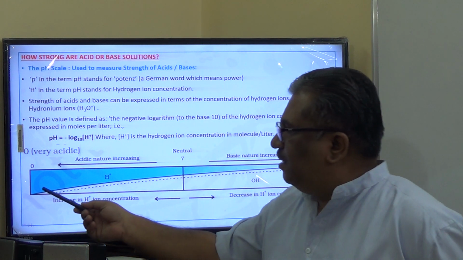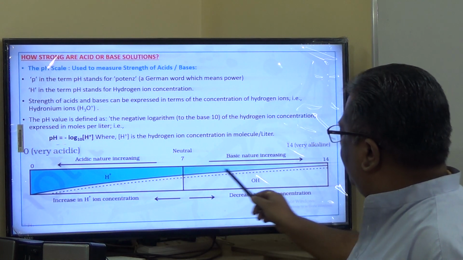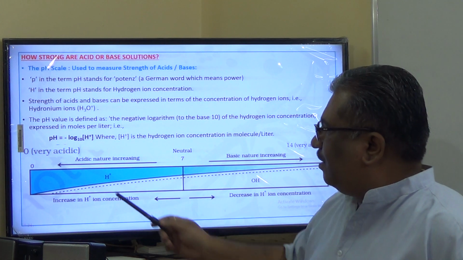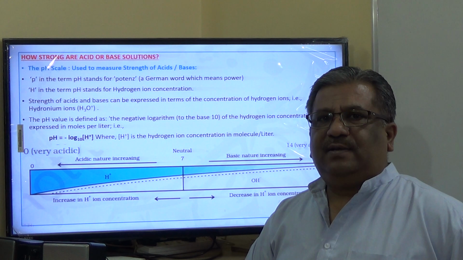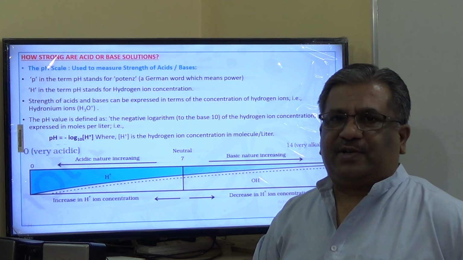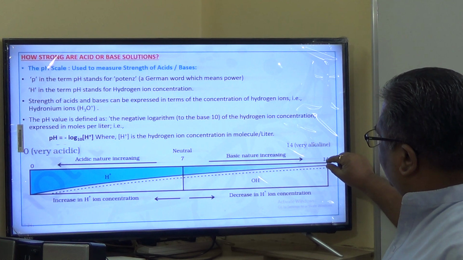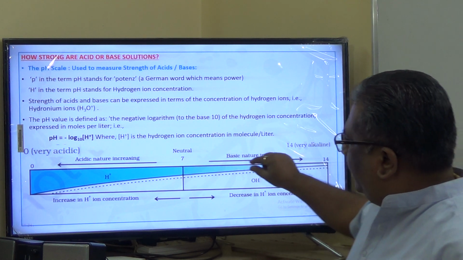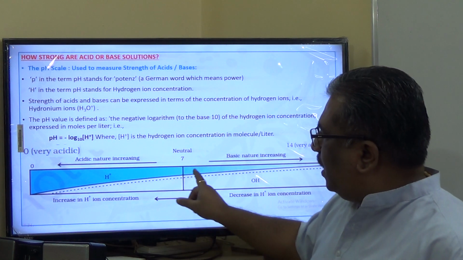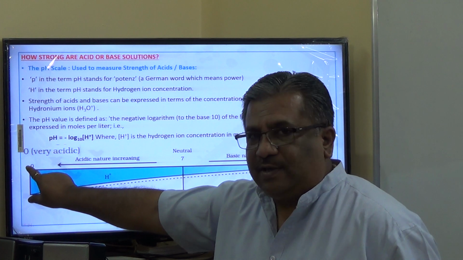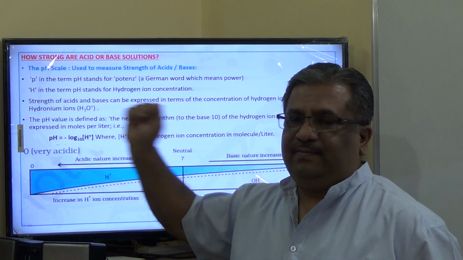Let us look at this blue region over here. This is one part, blue region, and another is white part over here. What does this indicate? The blue region indicates hydrogen ion concentration. If I look at the scale, here the hydrogen ion concentration is very less and it goes on increasing, and it is highest over here. Hydrogen ion concentration increases towards the left side here, and therefore left side is highly acidic.